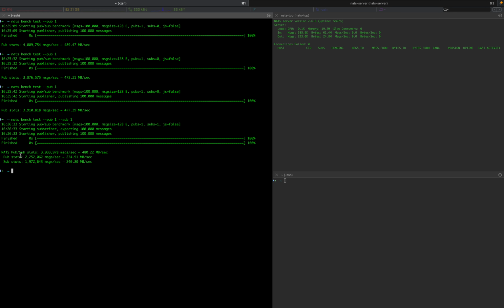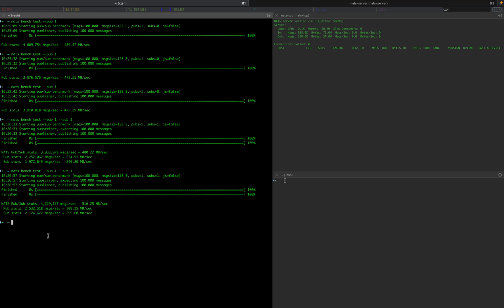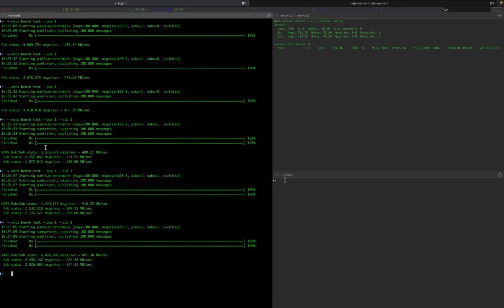And here we get an idea of what the throughput is going back and forth. Again, because this is very small, I'm going to run a couple of them to get more of an idea of the variation. You can see the first benchmark test we got 3.9 million, then we got 4.2, and now we get 4 million. So long story short, in real life you'd run longer benchmarks, by simply specifying a larger number of messages than the default of 100,000.